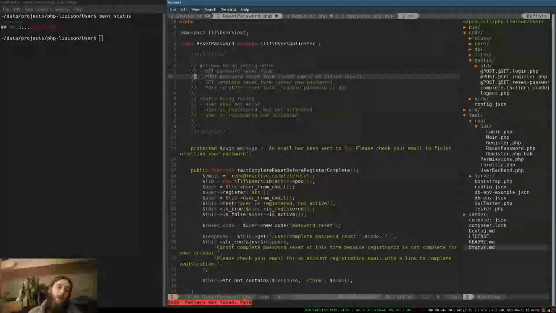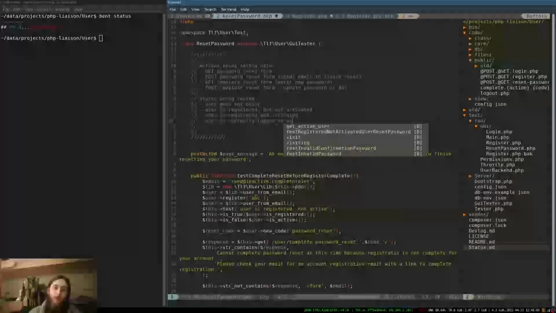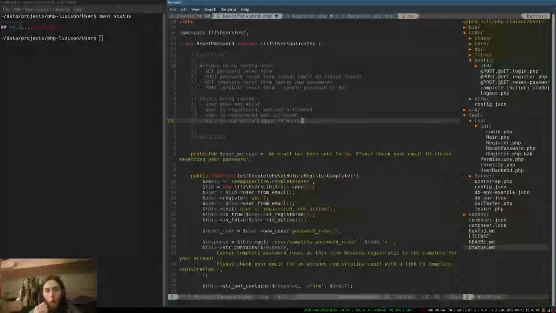Oh, and then I guess we also might need to check for user is currently logged in versus not. Because I think if you're logged in, then maybe the password reset form shouldn't work. I don't know. It probably doesn't really matter that much either way, but it's another decision I have to make.